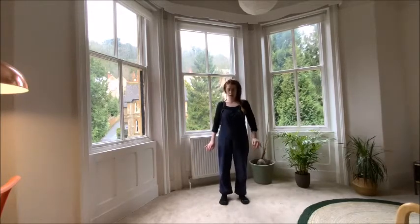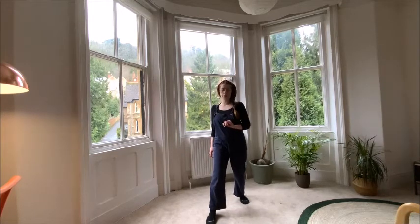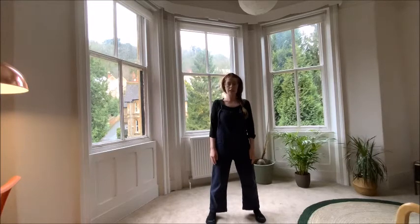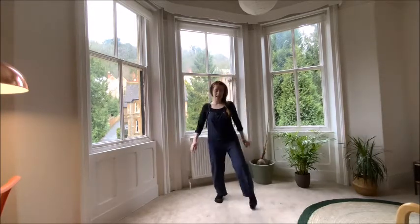And we're going to be taking our feet forward. Flat foot, I'm going to take my right leg flat footed forwards. As wide or as big as you want. Then the left is going to join it with a bit of a gap in between. I then go directly back on the right, back on the left.